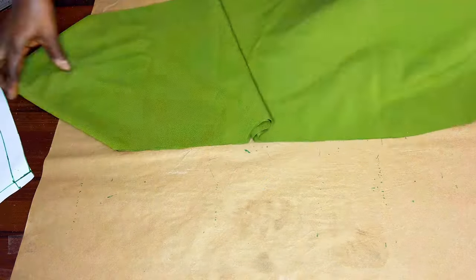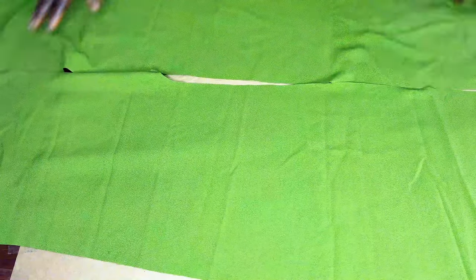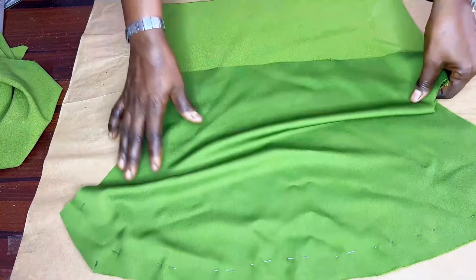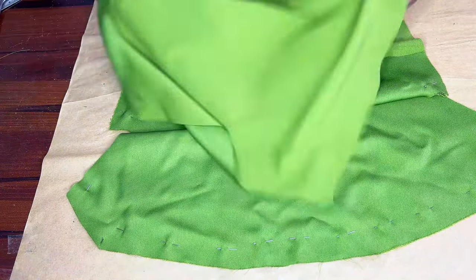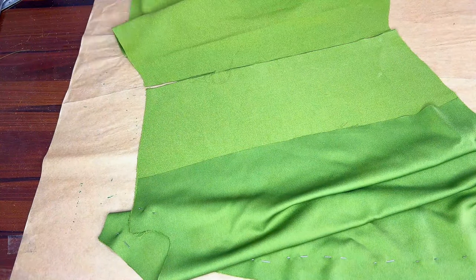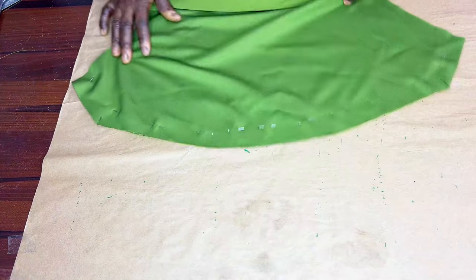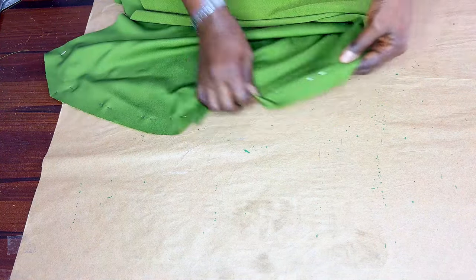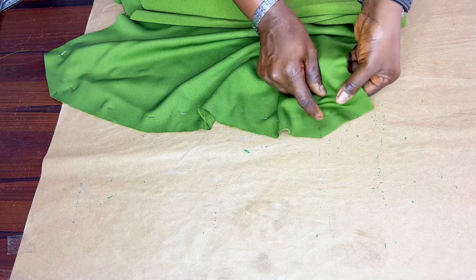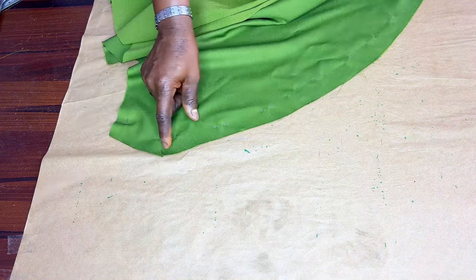Now the next thing I'll be doing is to go ahead and join - this is the upper part of the front cord, the bodice. I will just grab the skirt parts and join the waist together, joining it at the waist with half an inch joining allowance. Having done that, I will join this upper region of the front bodice with half an inch. You can see that I've notched it where it's meant to be stopped - this is the shoulder length. You can see the notch. So I'll just join it from this notch to this end, then I will turn it and top stitch.